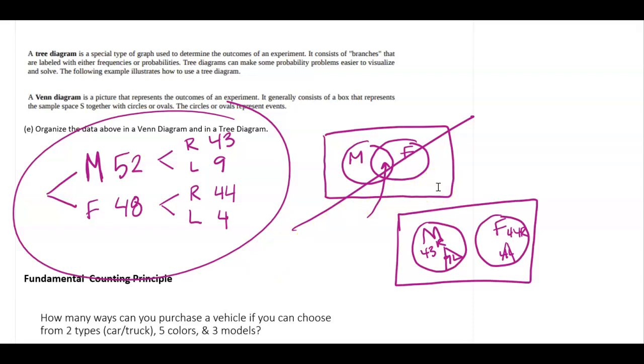Instead, you might want to have them as two separate pieces. Because nobody would be in that intersection of the two. And then you might want to split these up maybe proportionally. So like 43 are right-handed and nine are left. And four are left and 44 are right or something like that. So a Venn diagram actually would not probably be the best way to organize this data. You probably would want to go with a tree diagram just because there is not really an intersection.